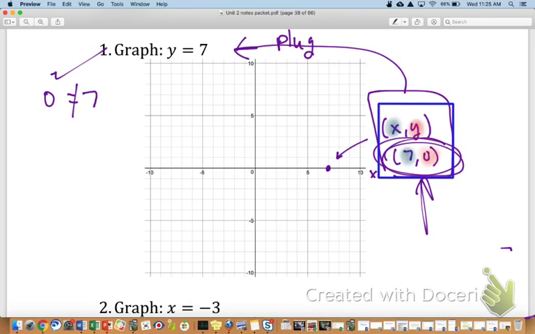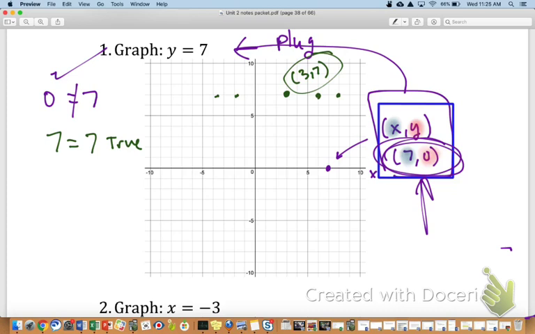So if I tried some of those other points we did earlier, we can see how they make it true. If I tried this one right here, or any of these along this horizontal pattern, like let's say this one is 3, 7. If I plugged that one in, the y coordinate there, on this green point up here, is 7. The x goes alphabetically, like W, X, Y, Z. The first one is x, the second one is y. So the y coordinate's 7. If I plug that in, wouldn't I get 7 equals 7? True. And so that means that point is indeed on the line.